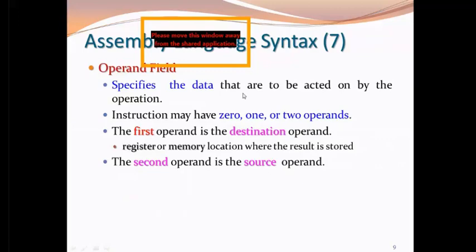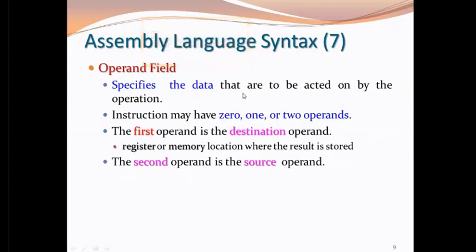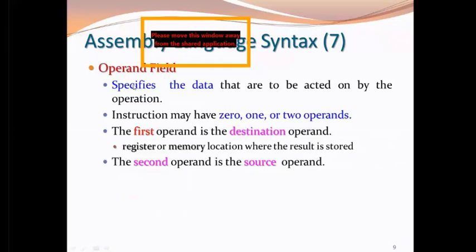So if I write an operation or instruction like C equals A plus B, you know that you have the operation C equals A plus B, from where can you get the data for A and for B? Somewhere it should be stored, right? So these A, B and C you are considering as operands. Am I right or wrong? Okay, so look at this. An instruction may have 0 operands, 1 operand. Assembly instructions can have 0 operands, that means an instruction can be without any operand.